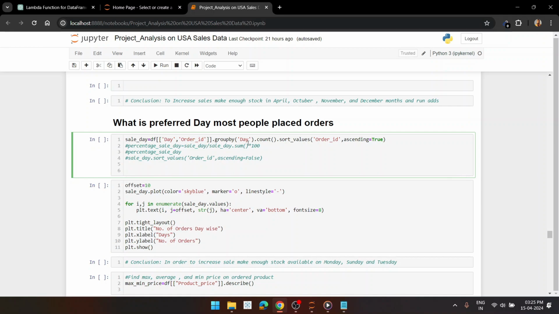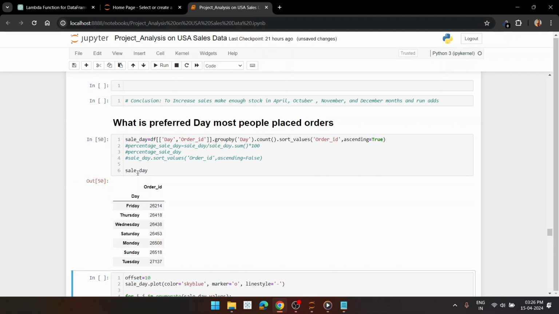So day-wise I grouped the order id and counted how many order ids there are for a particular day. That's how I got to know on which day most orders are placed. Then I'm counting the order id, and sorting it in ascending order. Okay, so let me run this code and see how the data is presented.